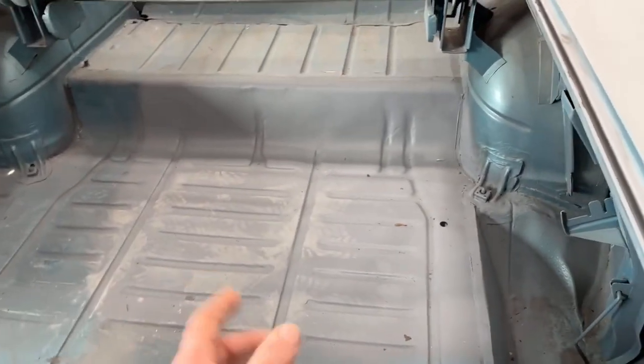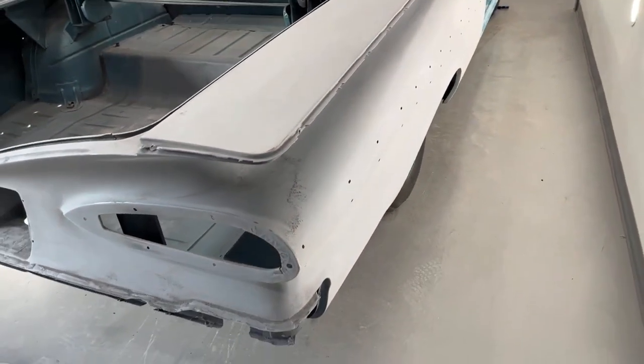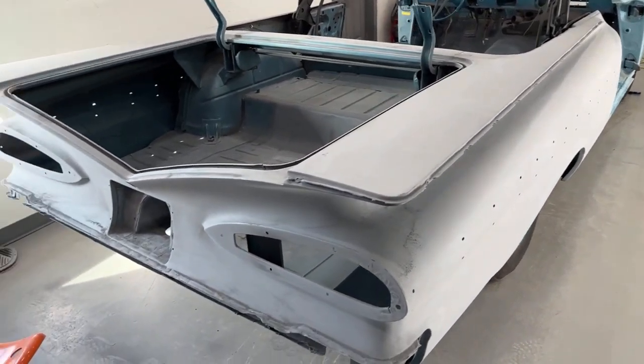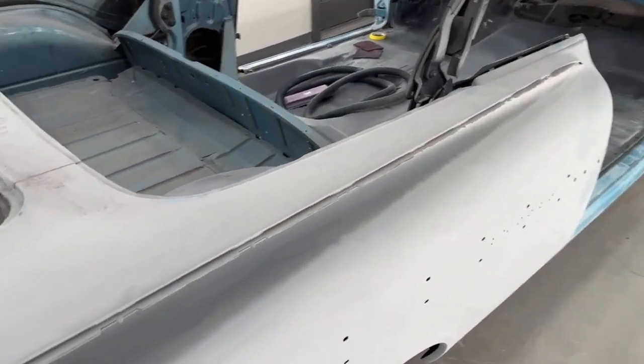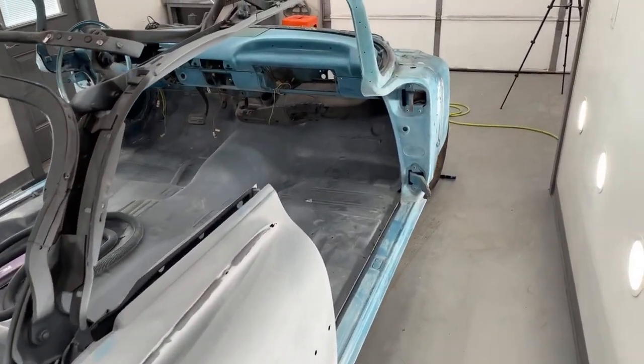I'm actually gonna paint the floors after I paint the body because I figured it'd be a little bit easier for me to tape off the quarters and stuff than to try to seal off the trunk. And then basically I'm gonna paint the rear tail pan, the quarters, door jambs, and firewall today.